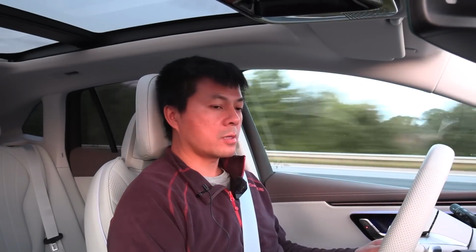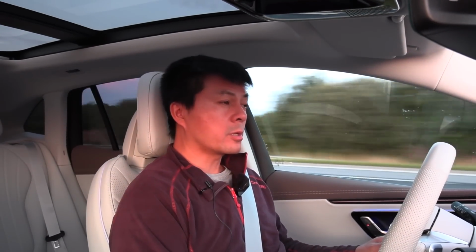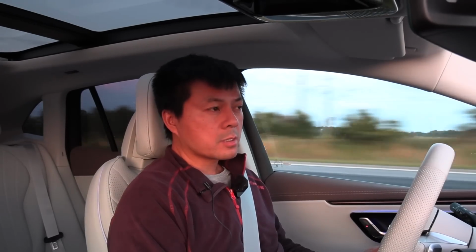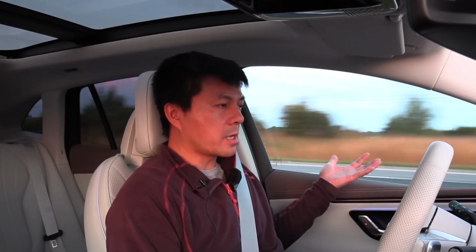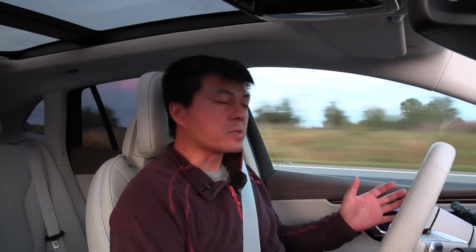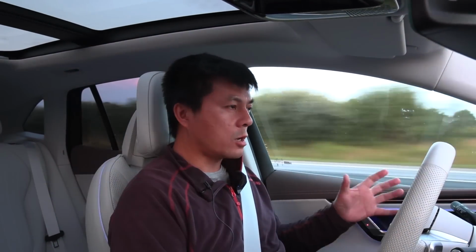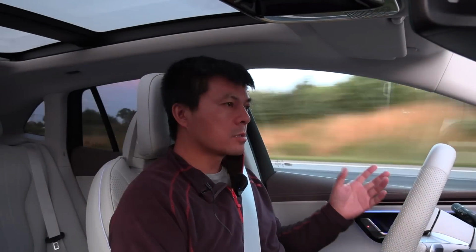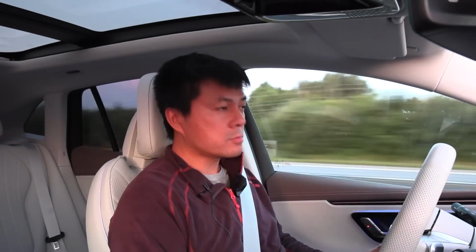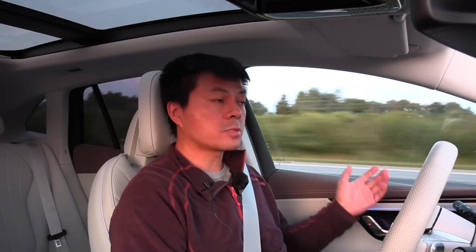We're getting close to Varberg now, and man, this car is just so nice and comfy, just like an EQS. Right now when I'm sitting here, I can't really feel that much difference between the EQE and the EQS. It's nice and comfy, quiet, good ride, awesome Burmester stereo, plenty of space. What else can you ask for, right?